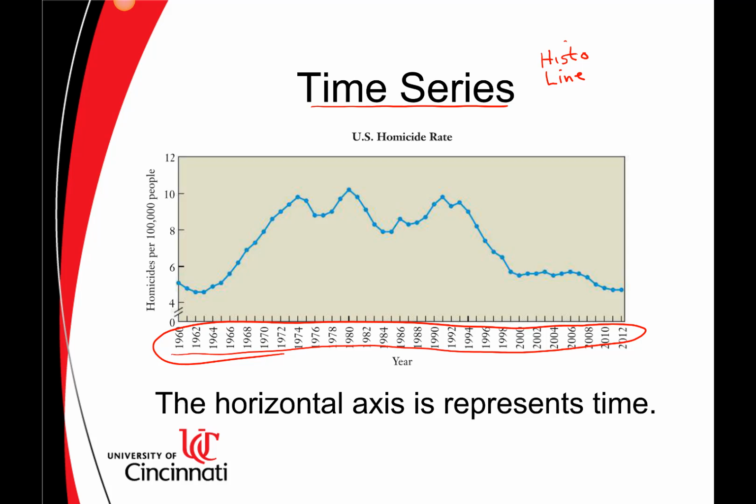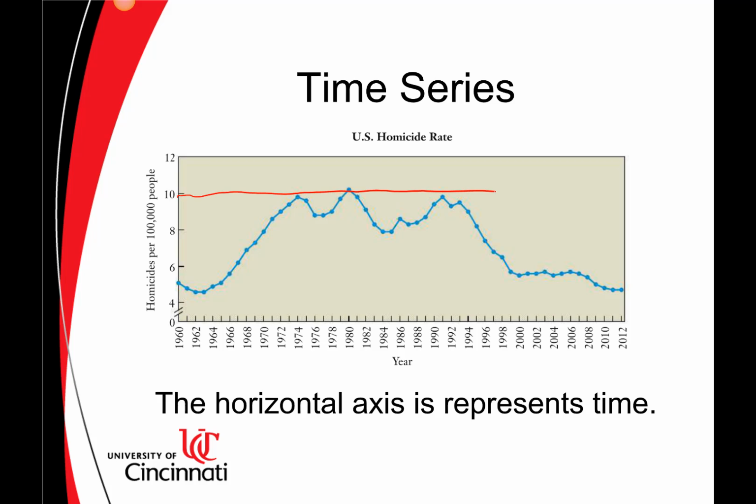Now, remember before I mentioned that the murder rate in the U.S. has dropped considerably from the 80s. One of the things that I want you to get used to is when you're looking at a graph, don't just take my word for it. Look at what's going on. Look at the actual numbers. Homicides per 100,000 people. At 10, this means that across the country, on the whole, out of every 100,000 people that you got together, 10 of them are going to be killed, murdered.